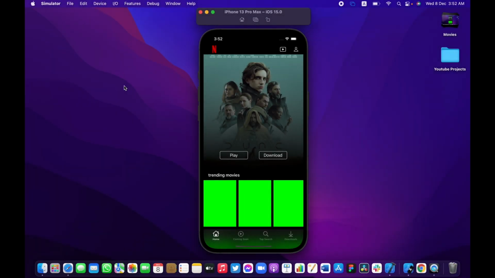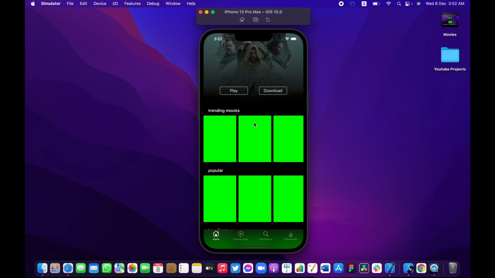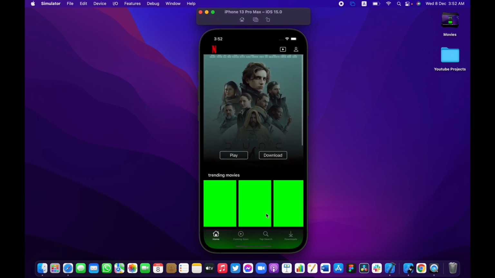What's going on, guys, and welcome to part 5 of building Netflix app from scratch using Swift 5 and UIKit. In this part, we're going to establish our first connection with the database website so that we can call this API and pull all the information that we need to fill all these sections over here, as you can see, the popular and trending movies and all that kind of stuff. So without further ado, let's just get started.